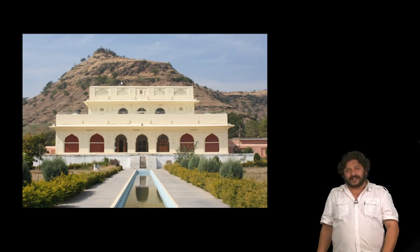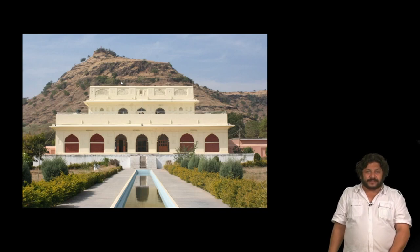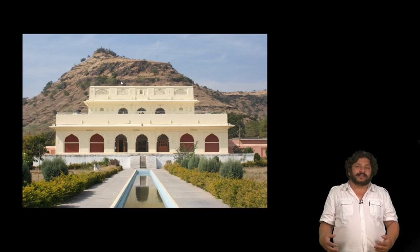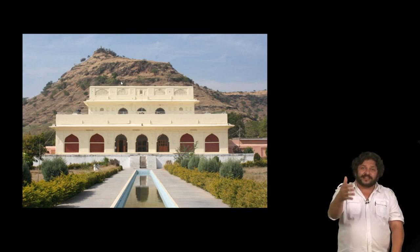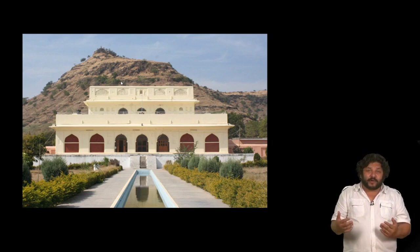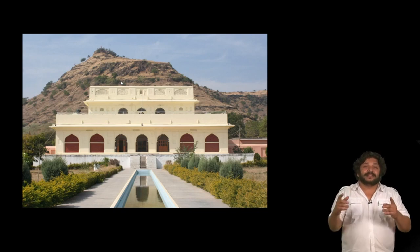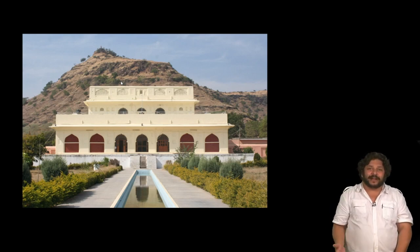A nobleman from Rajasthan called Pahar Singh builds himself a palace called the Soneri Mahal, now a state archaeology department museum in Aurangabad, situated on the campus of Dr. Baba Sahib Ambedkar Marathwada University. This building is exemplary of Mughal palaces — it sits in a large walled enclosure with water channels and cascades of water. The building is symmetrical and the landscape is very important to its sustenance; it is no coincidence that the hillock at the back frames the building, almost suggesting that the water is flowing down from the hill.